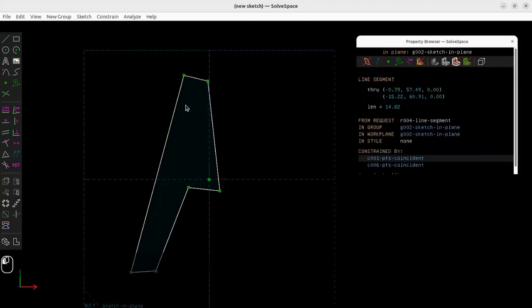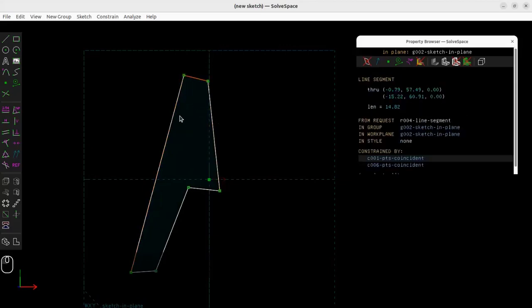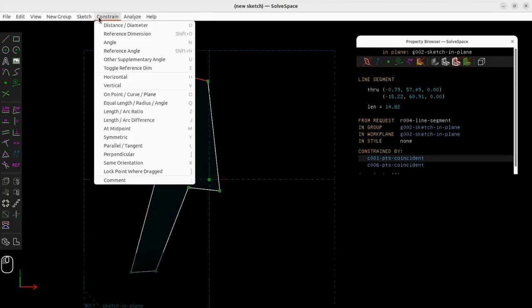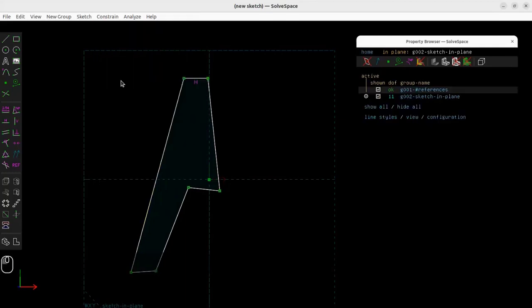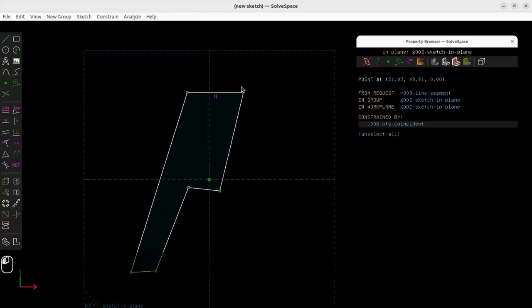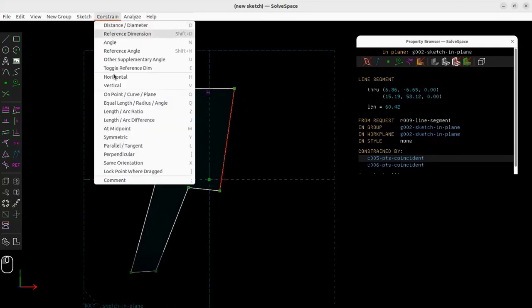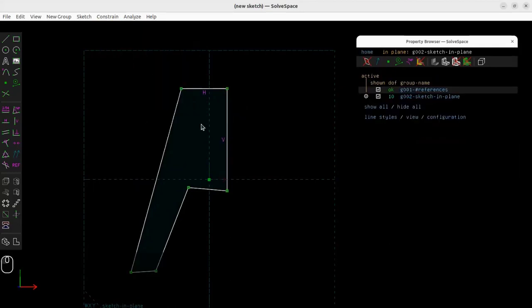By continuously clicking, you can select multiple elements, not just lines, but also dots like this. But if you select a line and go to constraint and select horizontal, it's going to make it horizontal. So now you can stretch the line, you can move it around, and it's always going to be horizontal. You can do the same with this, but you can make it vertical.